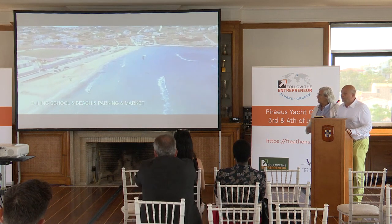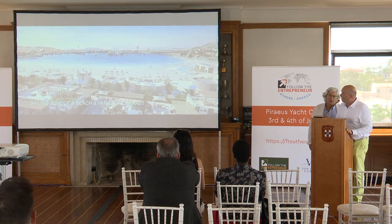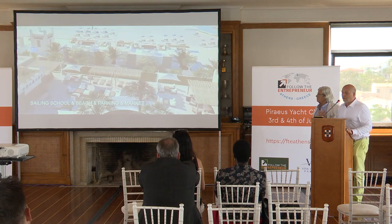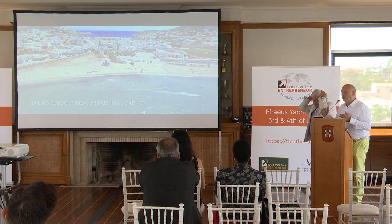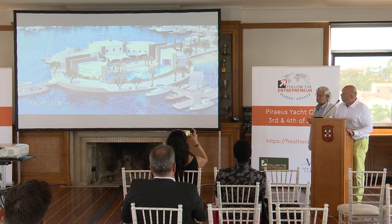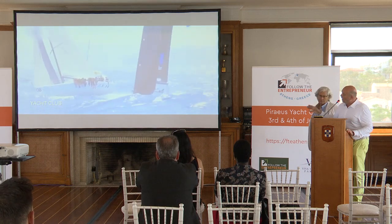What good does it make if thousands of yachts go around and you don't return some income to the land? Jean-Pierre came up with this eco-marina idea and at first I thought it was a no-go because it practically covers Corfos Bay. But when you examine it, you see how sustainable it really is — it doesn't touch the beach at all, it has under-breakwater tunnels so fresh water circulates, and only the outer part is used as a marina.